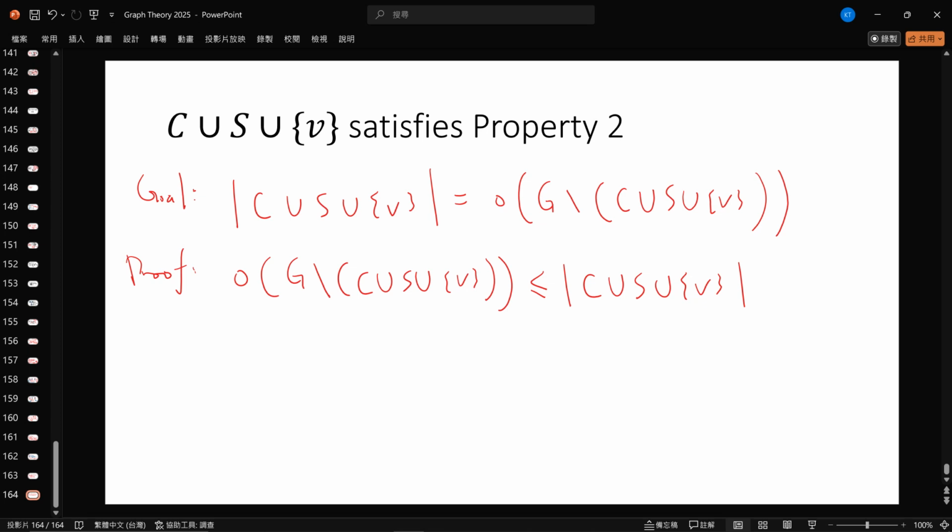Okay, so this is because the whole graph satisfies Tutte's condition. So if you remove a set from the graph, then the number of odd components cannot be too high. It is at most the size of the set that you remove.